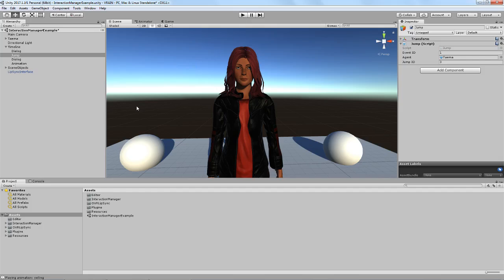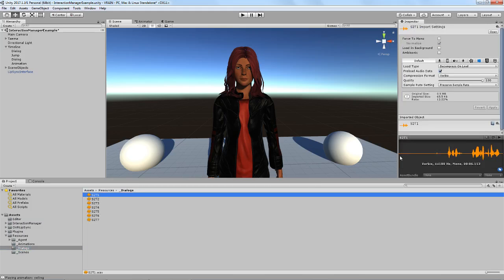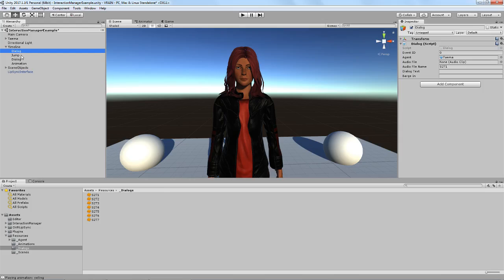Now, let's use this moment to fix something, or at least acknowledge something. So even though the dialogue goes first, it seems that the animation played first. This is not necessarily true. First thing I want to show you is that if I go to my dialogues, the first dialogue actually has a long pause right here. So the dialogue starts playing, but by the time you hear the audio, you already reached the animation. Second thing you want to notice is that these things are done sequentially, and it can go pretty quickly, right? As soon as the dialogue starts, you jump, and the animation starts as well.